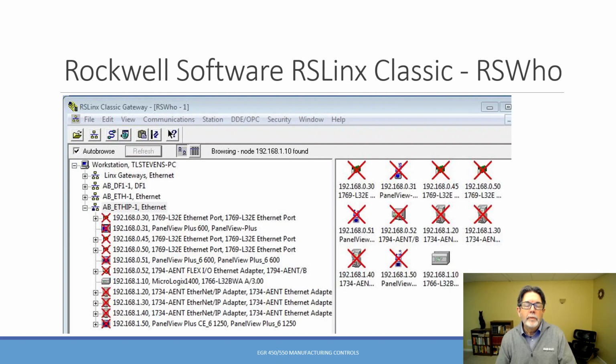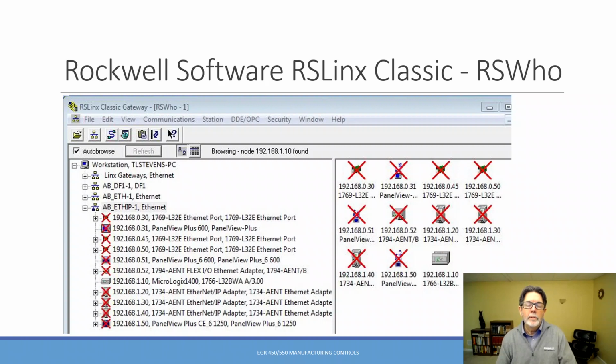So here we have a screenshot of RSLinx Classic open with RSWho. Under Communication, RSWho, we see a screen very similar to what we would see in Logix Designer or RSLogix 5000 when we do Communications, Who Active.